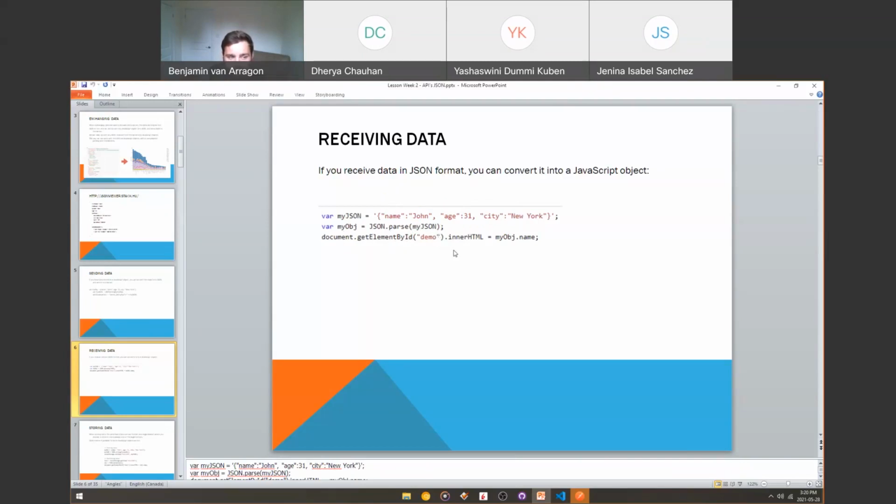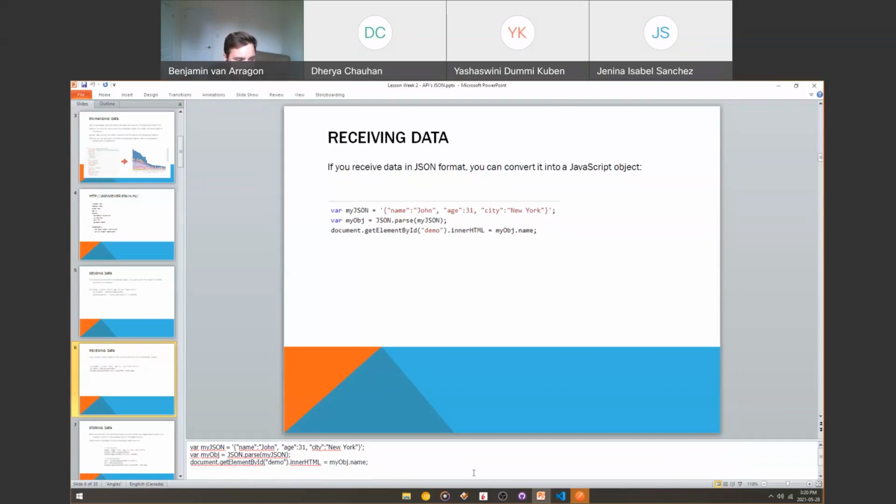Say we have a div called demo, and we set the innerHTML to myObj.name, which would return what in this example? Anyone can answer this. What would this return?